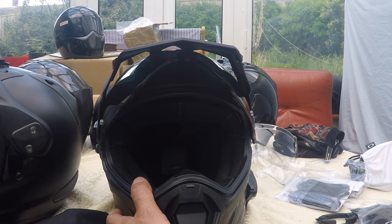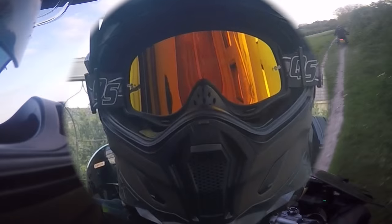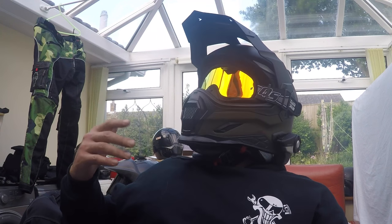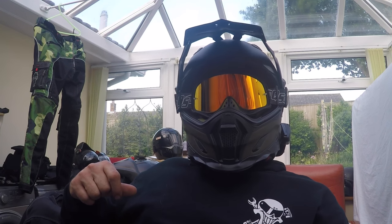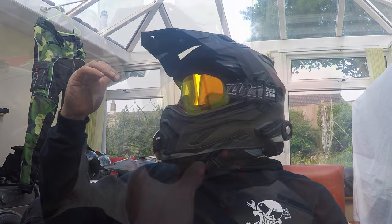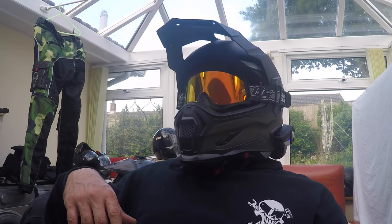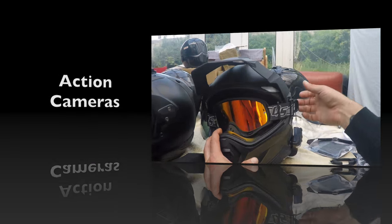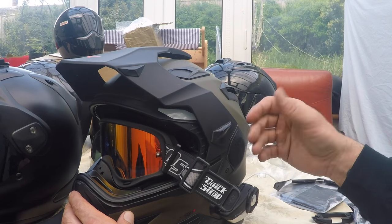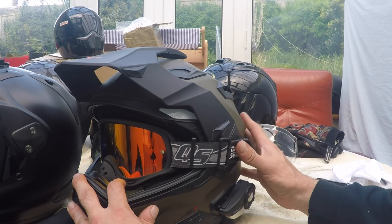So I'll change it into its full on off-road setup with the goggles and give you a little look. Here it is in its full glory — off-road ready. We've got the extended peak to stop shrapnel and keep the light glaring away as best as possible. The mouthpiece is fitted so air gets blasted directly in, ventilation all around the helmet which is good, and more ventilation, which is always handy when you're blowing out your ass. I'm using these quick straps; it says in the book they do quick strap ready inserts with a little divot in them, but these didn't come with mine — so these are actually the ones intended for a GoPro or action cam mount.